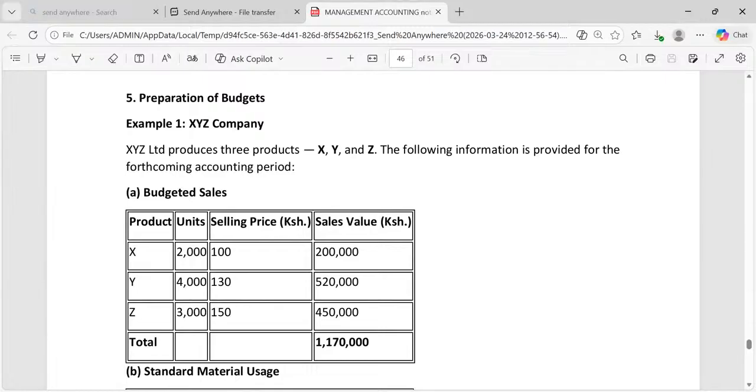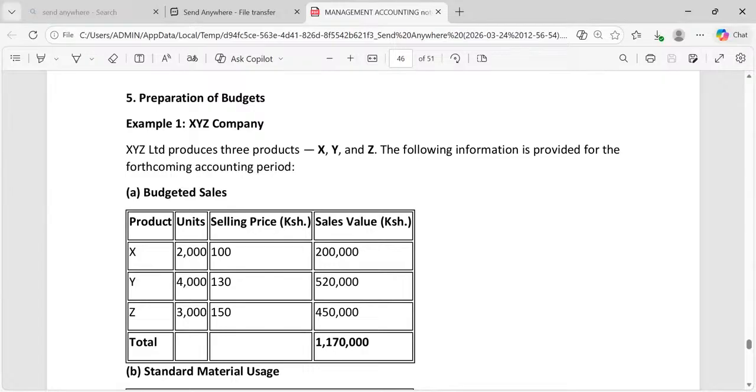Remember, for the sales budget, as examiners, what are we interested in? We're interested in the units sold. We're interested in seeing the sales value. Can somebody give me the formula for getting this sales value? Sales value or sales revenue, as you are copying down, I suppose somebody will easily give me the formula. How do we get sales revenue? To get sales revenue, we normally take the quantity sold times selling price, or selling price times quantity sold, one and the same thing.